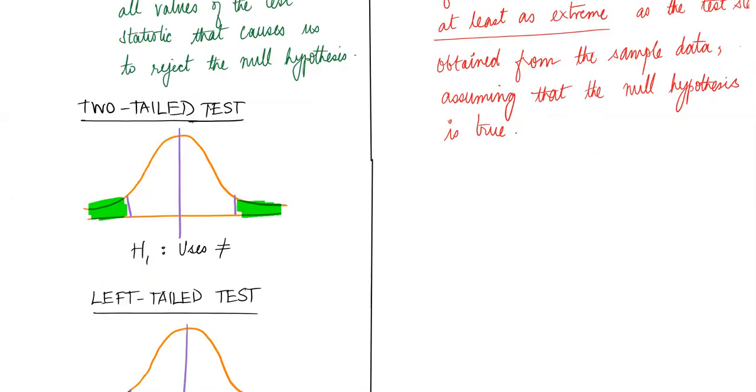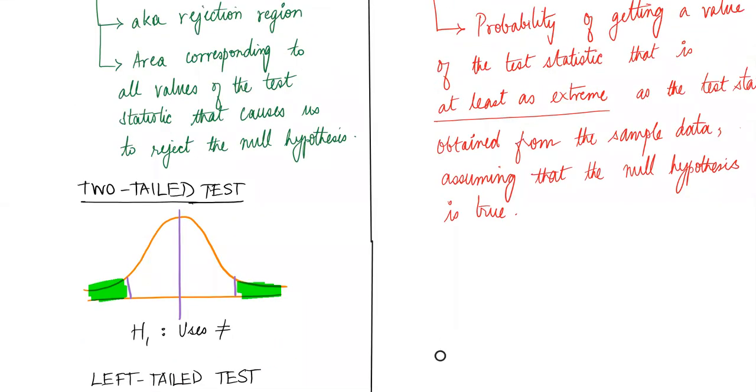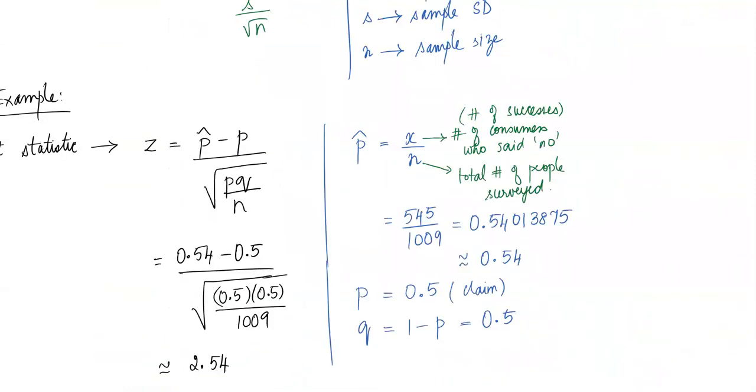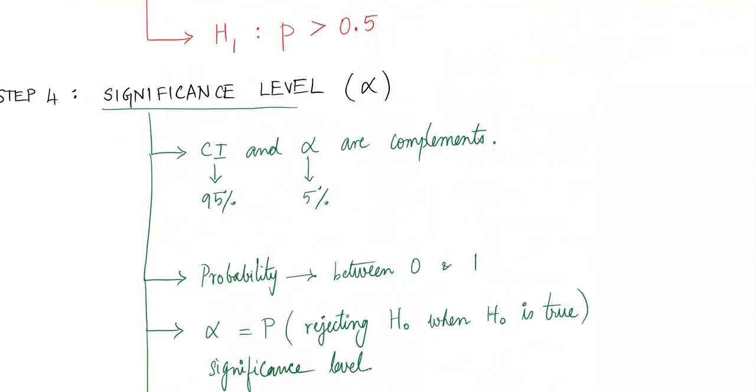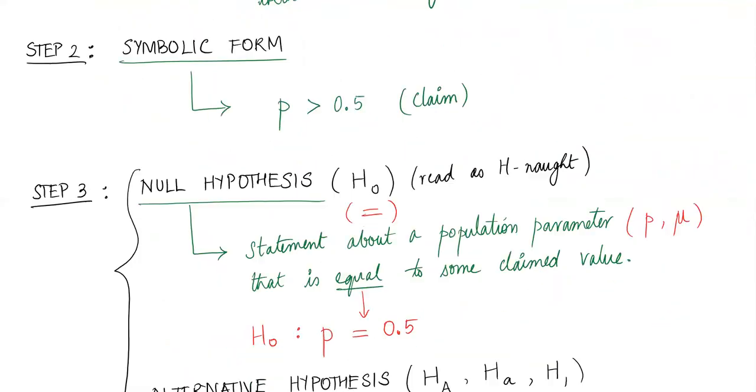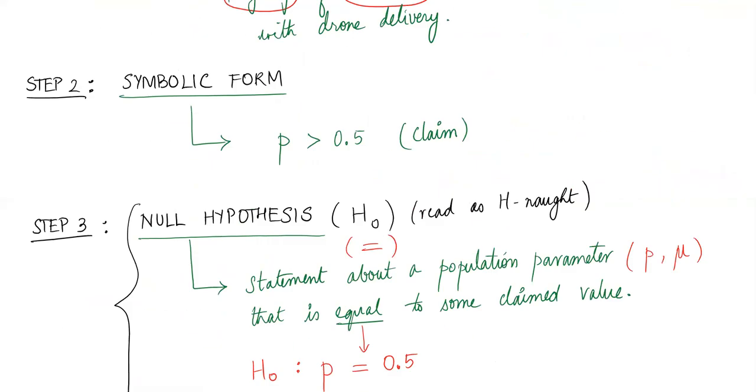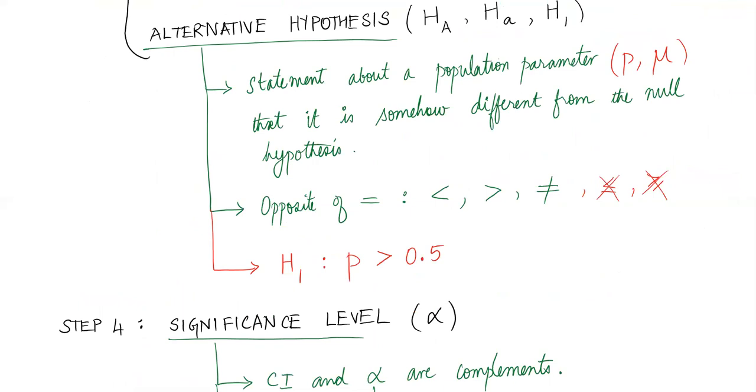Maybe, yes, and we'll try to do the drone example here. If you come to our drone example, let's go to H1 because H1 will tell us where we are. Here's H1. H1 uses the greater than symbol, right? If it uses a greater than symbol, according to the critical value method, this would be a right-tailed test, isn't it? So you will only shade the right end of the tail.